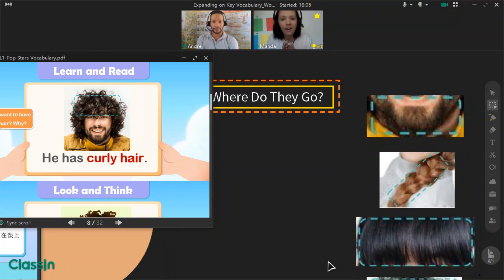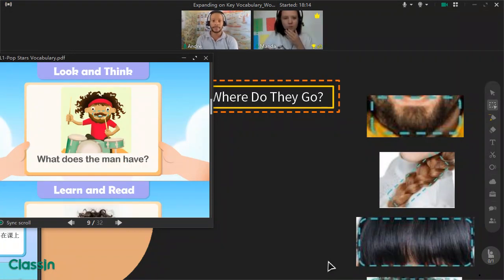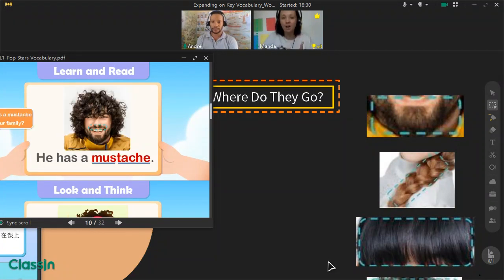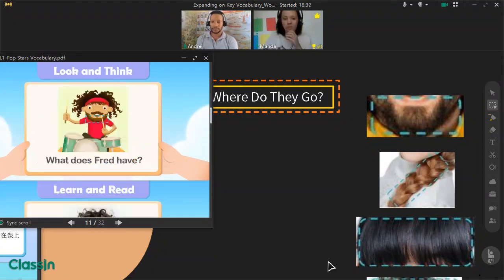So I say curly hair, and then they would say curly hair, and then he has curly hair, and then I make sure that they, just like you explained now, follow the steps. That's exactly what I've been doing. So he has curly hair. He has brown curly hair, or like yesterday's class or the class before, she has blue eyes. She has blue eyes and brown hair, to expand the sentence even more, if they're at that level, and I see that they are comfortable with just giving me that small sentence.